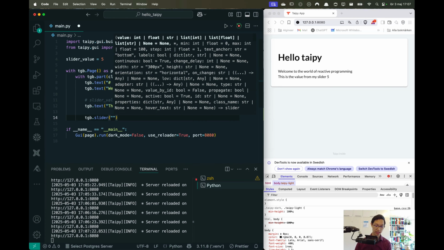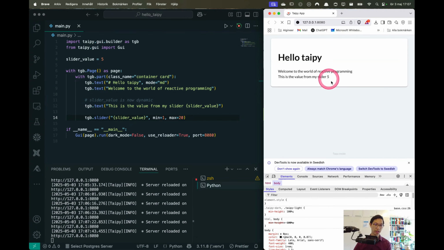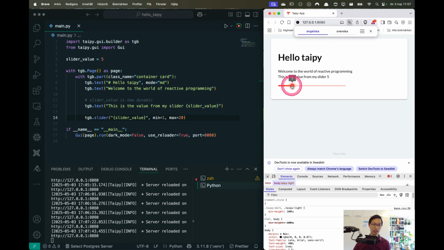We can place in our slider_value, and we can do min equals 1, max equals 20. I update this one, and you can see there's a slider here. It's on 5. I change this, and you can see the value changes. So this is a dynamic value. When I change this variable, the state variable has changed. So state.slider_value has changed.